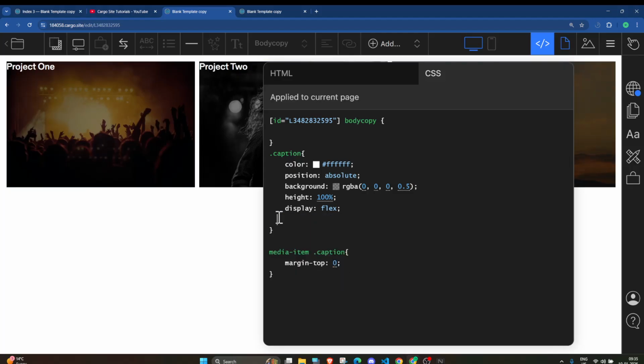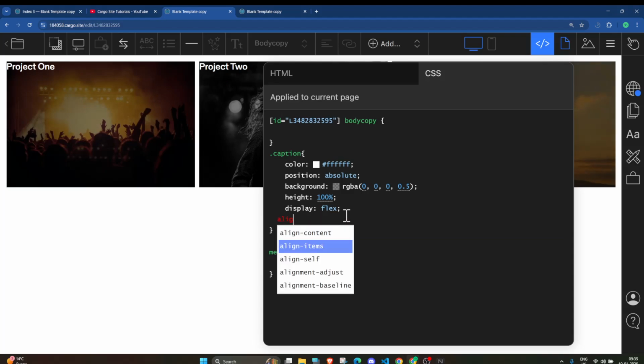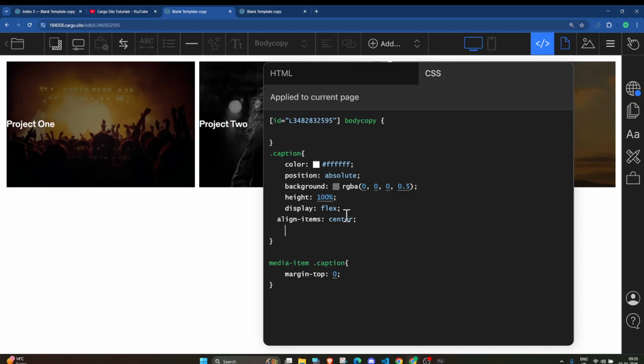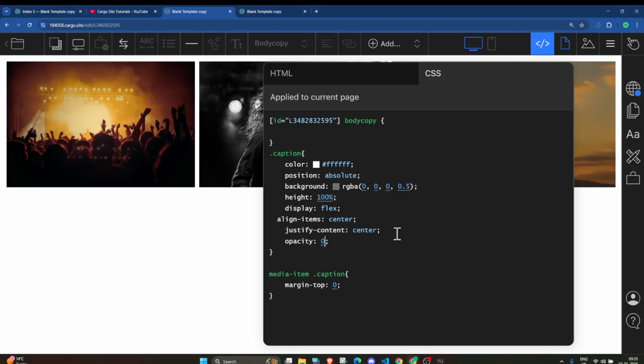But for now we are going to simply align items center, and then add justify content center. So now I guess you can customize the position as per your need. I have taught you how you can customize it. Now what we are going to do is make the opacity 0, because by default we want to hide this thing. If I make it 1, it will display, but by default we want opacity 0.